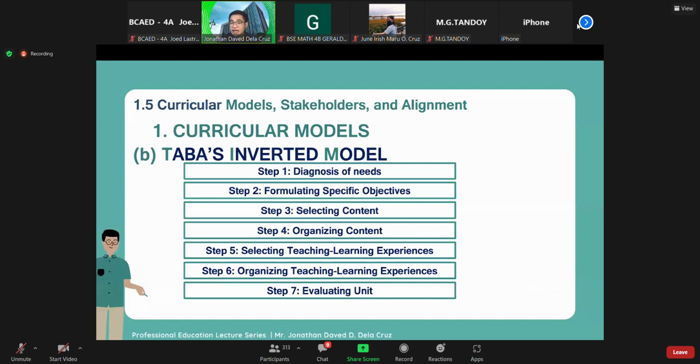Lastly is evaluating unit. So if it is already being implemented, no, it has to be evaluated. But before full implementation, it has to be step 8. You have to check the basics. Ano ulit yung basics? You have to check the dimensions of curriculum if it is adequate. Okay, if it is properly and well implemented. Or well prepared rather. Clear po dito, guys? Is this clear? Yes po. Okay. So this is the TIM model.